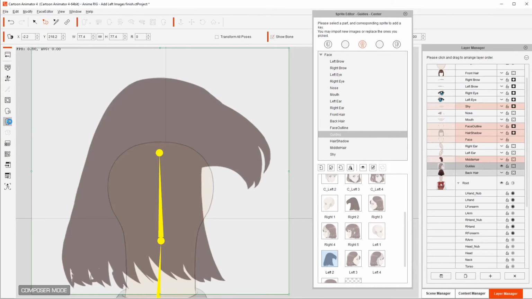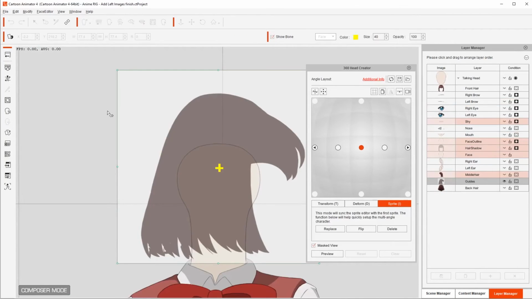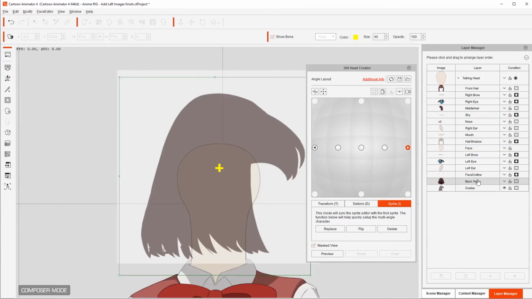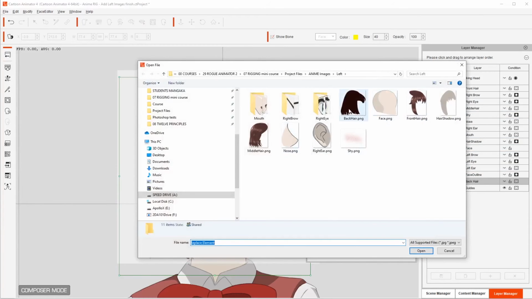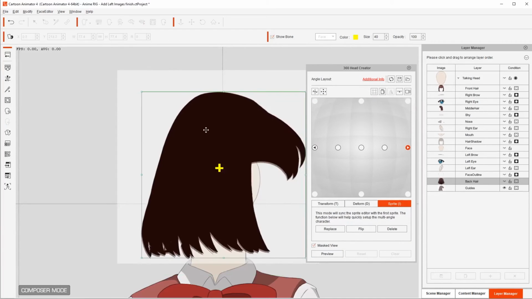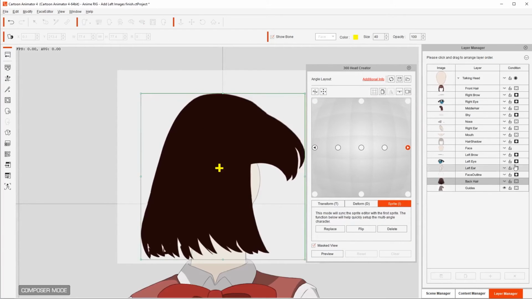Now I go back to 360 head. Then remember, choose the correct angle right there. Then back hair, then replace, and then select the back hair. And let's just position it.